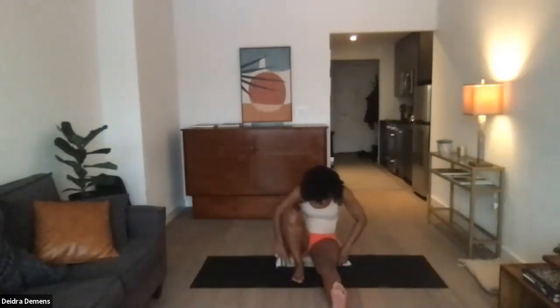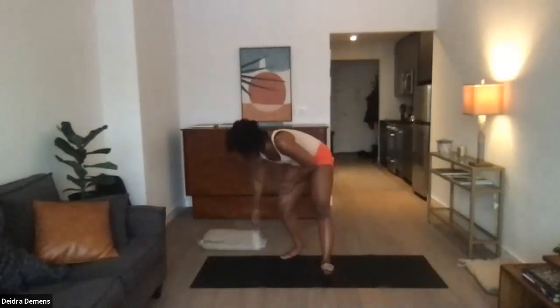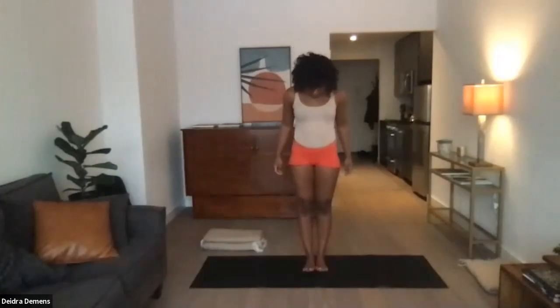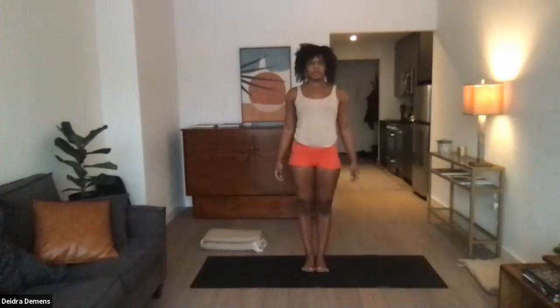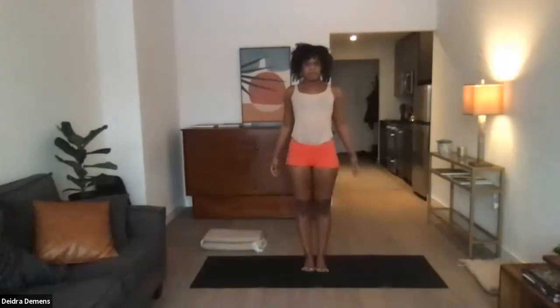And then take your blankets or your blocks. If you were sitting on anything, you can take that to the side. And we'll start in Tadasana. So you can stand in the middle of your mat with your feet and your legs together. And with the feet together, legs together, lift and spread your toes. Press down into your heels as you raise the sides up. Spread and extend your fingers by your sides.